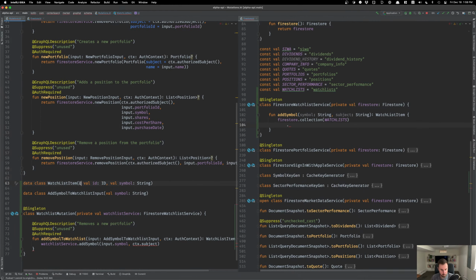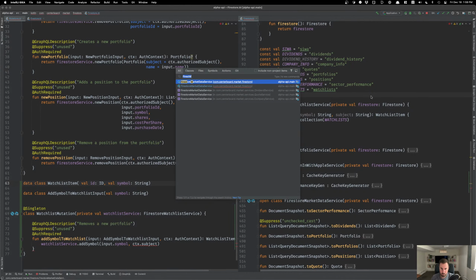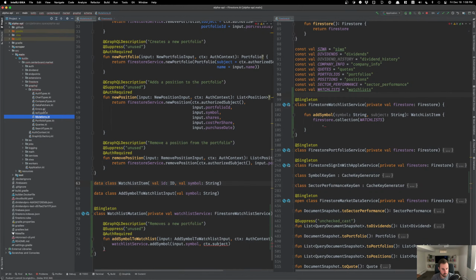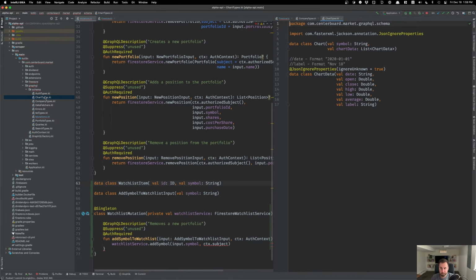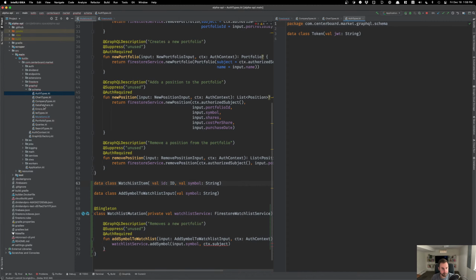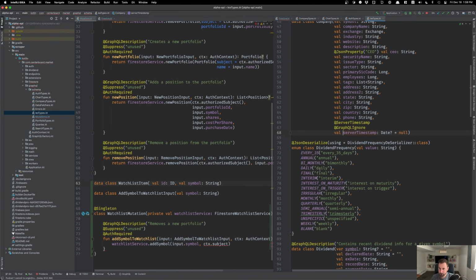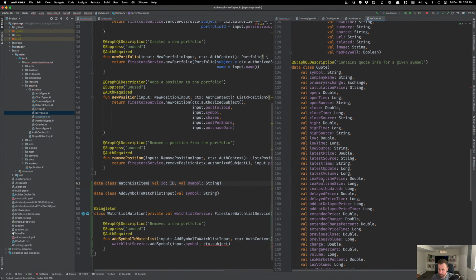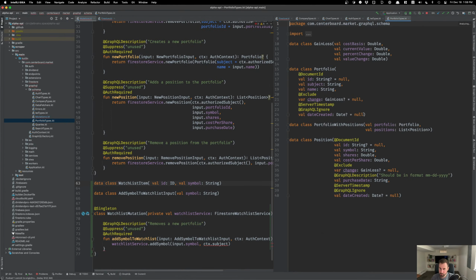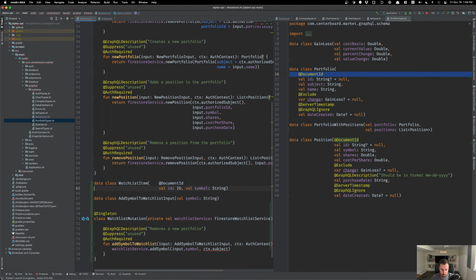So we want to mark this as identifier, but I don't remember what that annotation is. Oh, it's in portfolio types. We use that. Yeah, document ID. So we're going to put that here.